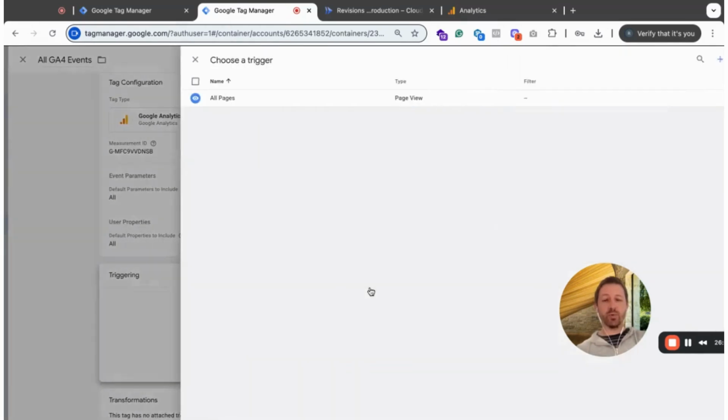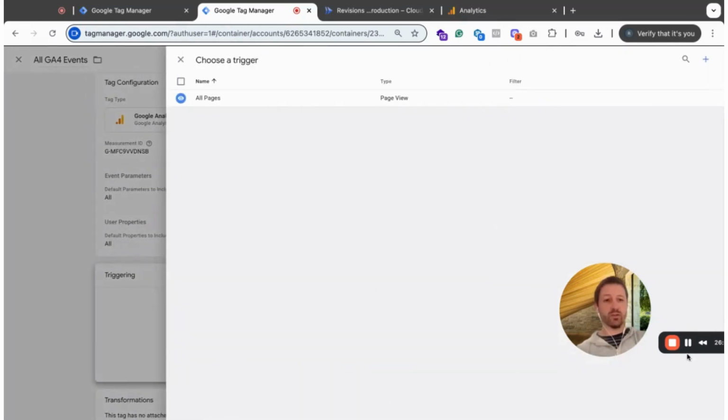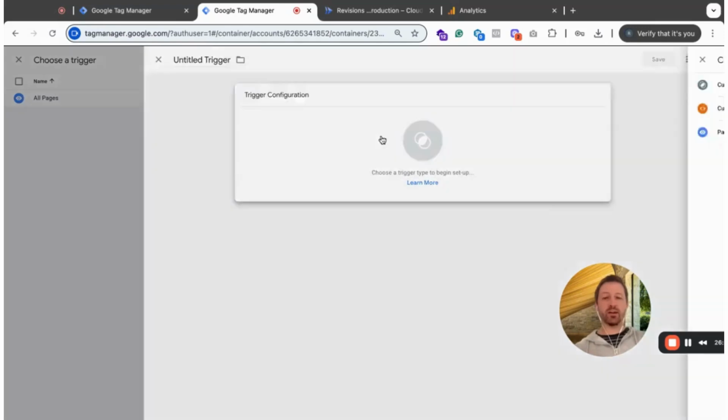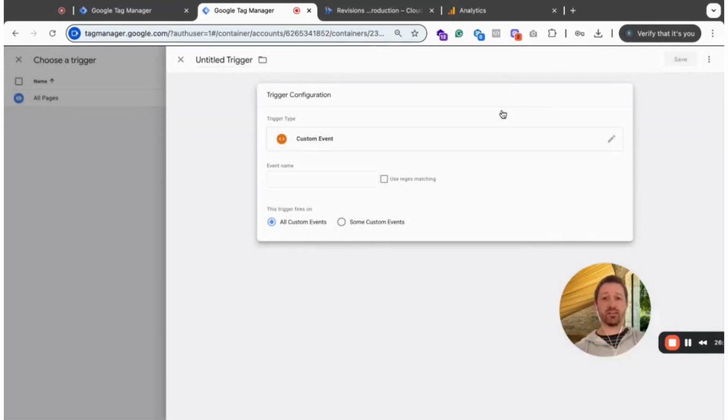Now the trigger is very important here. So what do we want to do with the trigger? Basically, with the trigger, we want to now catch all of the GA4 events. That's why we also called it like that, right? All the incoming events that come in from our client side, we want to pick up from the client. So we will go to the plus here, to Trigger Configuration, Custom Event, and here's the event name. We will just mark it as a dot and an asterisk.